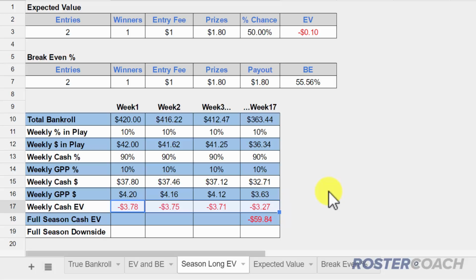One thing I immediately want to point out is that, assuming that we did lose a couple dollars in week 1, you'll notice that in week 2, we aren't playing the same dollars in play. We're playing the same percentage of our bankroll in play. So after losing $3.78, our bankroll in week 2 will be $416. We want to play 10% of that. We don't want to play $42 again.